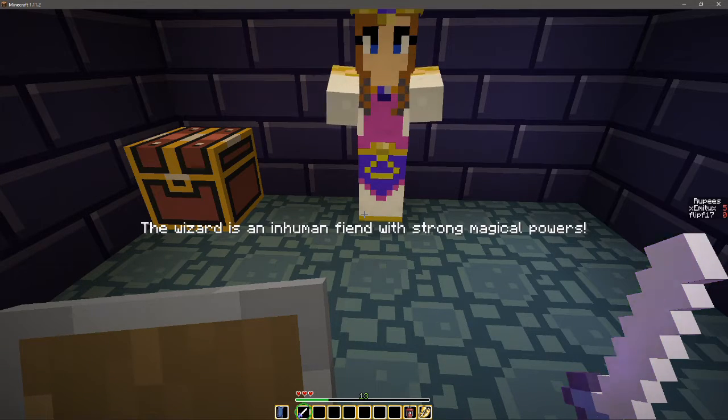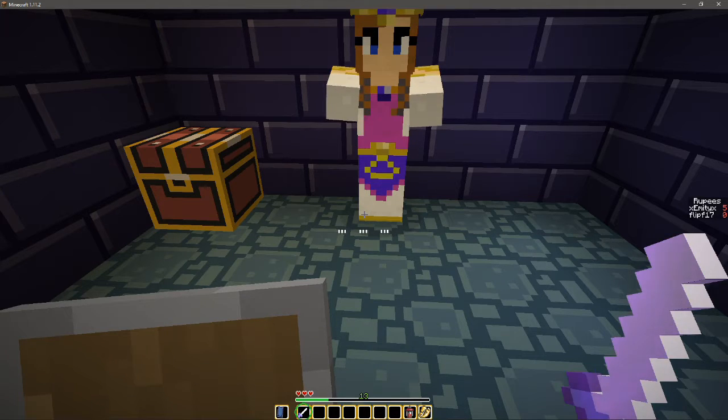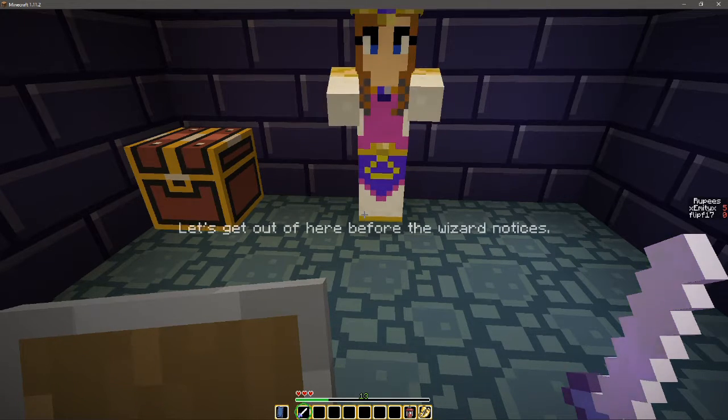The wizard is an inhuman fiend with strong magical powers. Dot dot dot. Let's get out of here before the wizard knows.